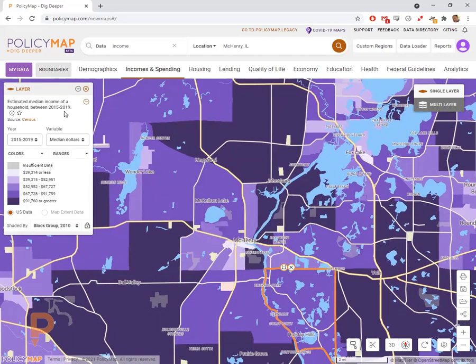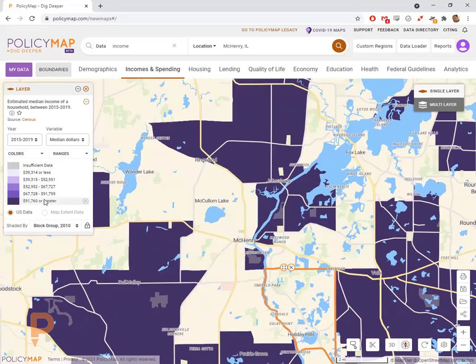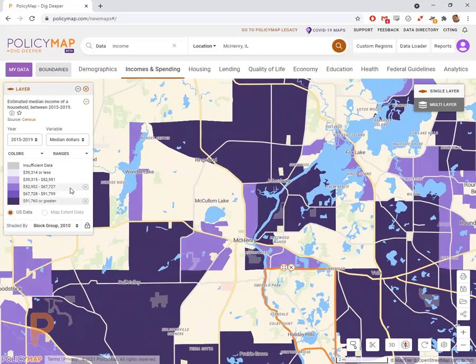And then the last really powerful way to customize data on the map is the ranges itself. So initially, you can do some really simple things like isolate ranges. This allows you to isolate the high income ranges for block groups or do a combination of those ranges together.